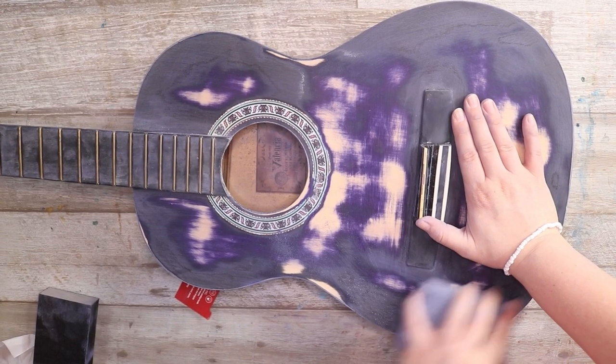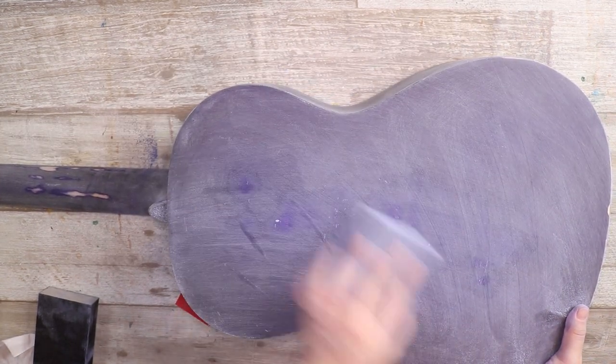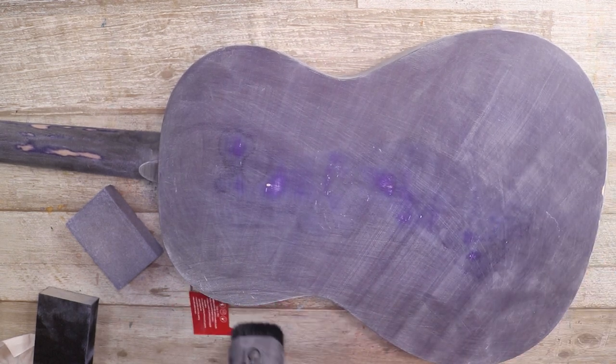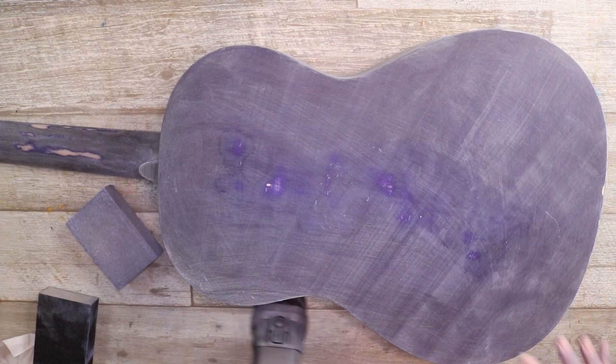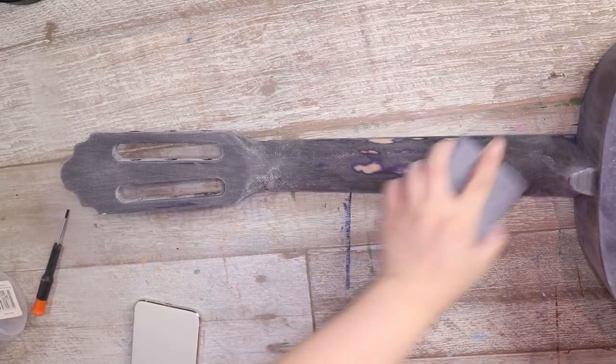So before I can actually start painting this thing, we kind of have to prepare it. You see, it was pretty darn dirty. I had to wipe it down, vacuum it, try and vacuum out the dead spiders and gross things inside of it that has been building up over many years.